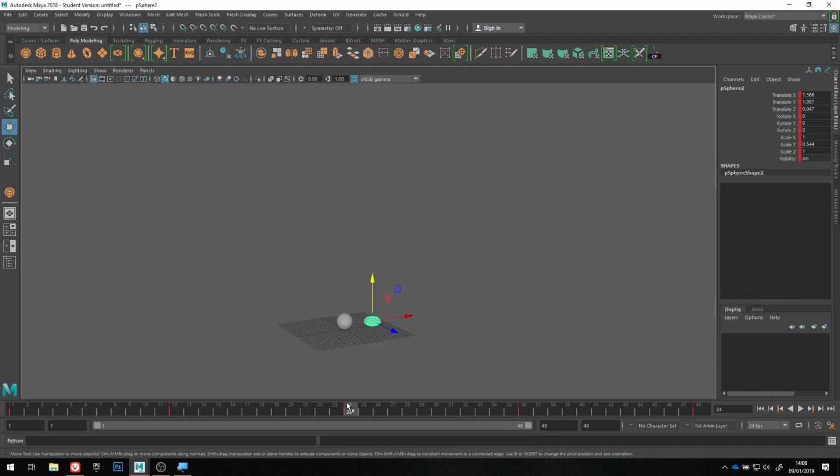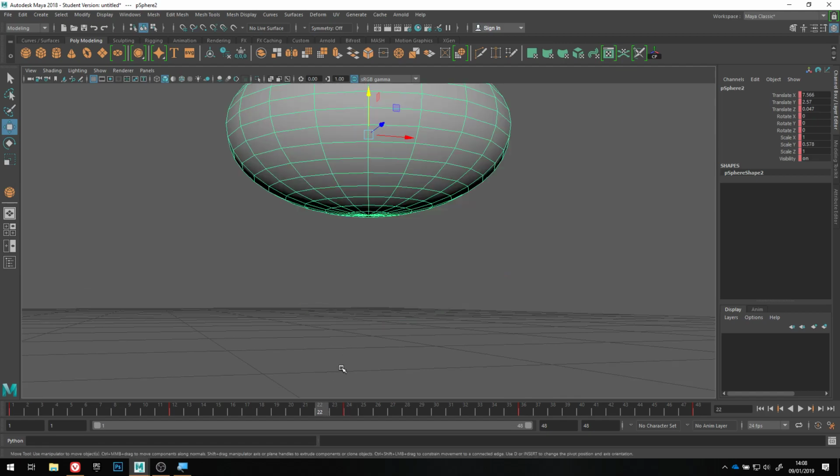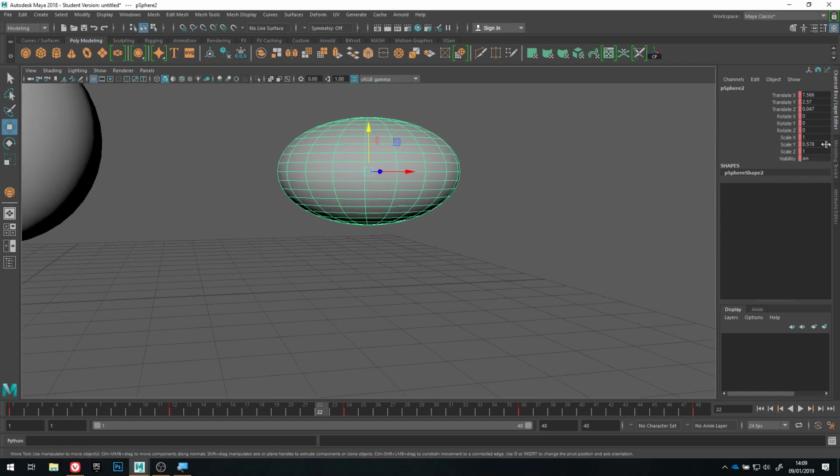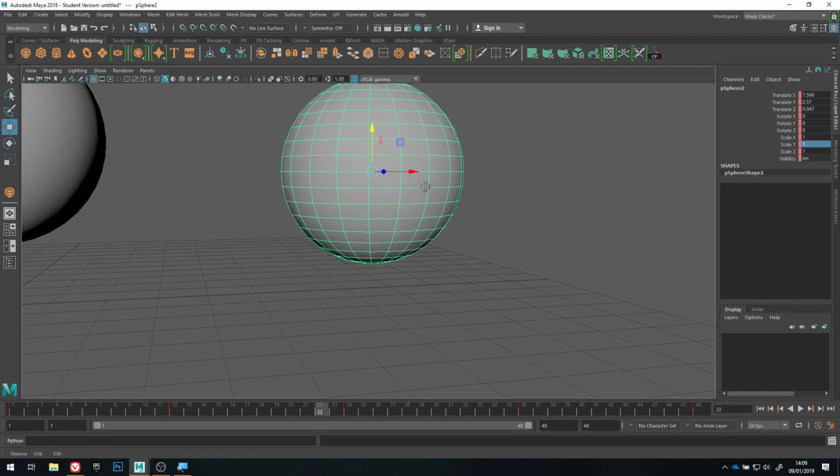Now these keyframes can be known as gates. They can be known as pre-poses or anything like that. But what we need to do is put one either side of it. It doesn't have to be one frame apart. It could be two. We need to essentially say at this point here it will not be crushed. So I'm going to go to frame 22 and change my scale value back to 1 on there, and then create a keyframe. And I know that's going to be the exact same pose at frame 26, so I'm going to middle click and press S.